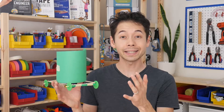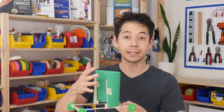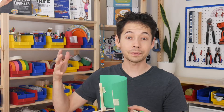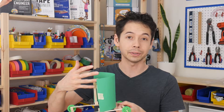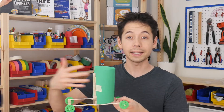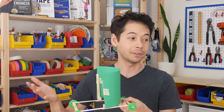There are three things you need to think about to make the best sail design possible. First is surface area — the amount of paper that's exposed to the oncoming air stream. The bigger the surface area is, the more likely it's going to catch those moving air molecules. Those air molecules will collide with the paper and transfer their energy into the car, making it go even faster or farther.